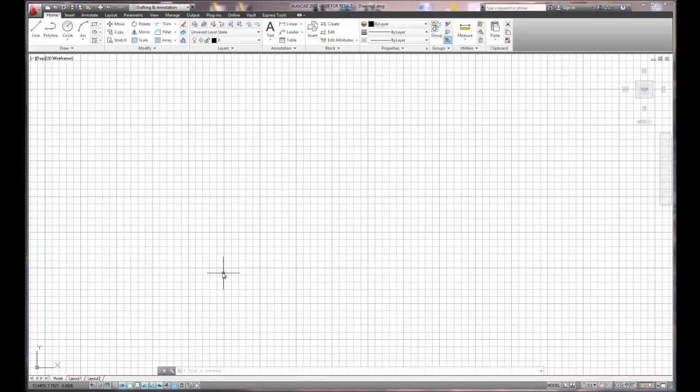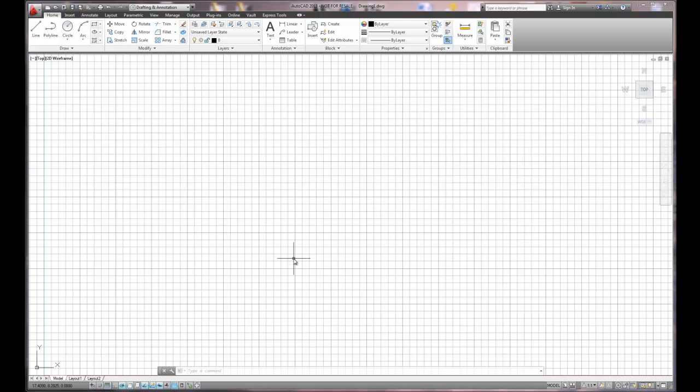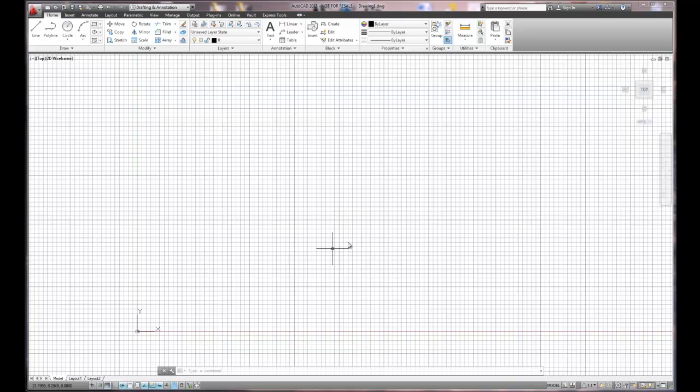And now the sheet on your screen is basically showing you that we're looking at the X and the Y if you look in the lower corner. And so I'm going to zoom out by using my wheel mouse and just roll my wheel mouse in and out, and I can zoom in and out of my screen. But we also have a grid going on. Along with the grid, up in the top corner, we've got a view cube, and this will help us when we get to a three-dimensional style drawing, but it also gives you the orientation that we're looking from the top down on our drawing environment. And then we've got some viewing tools here.